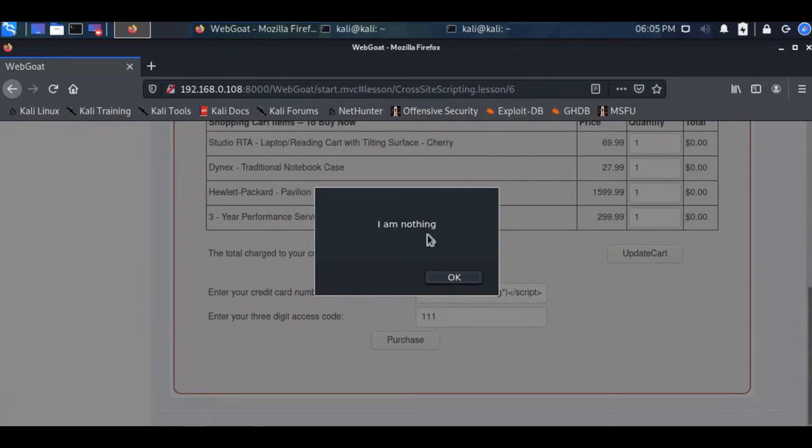Here you guys can see the message. So now you can see the credit card number field was susceptible to it. You can see the pop-up window right here. So you're actually able to manipulate the application, at least verify that you have the cross-site scripting condition.